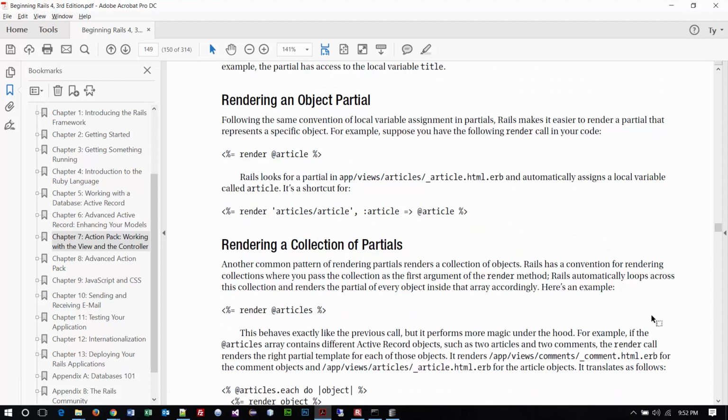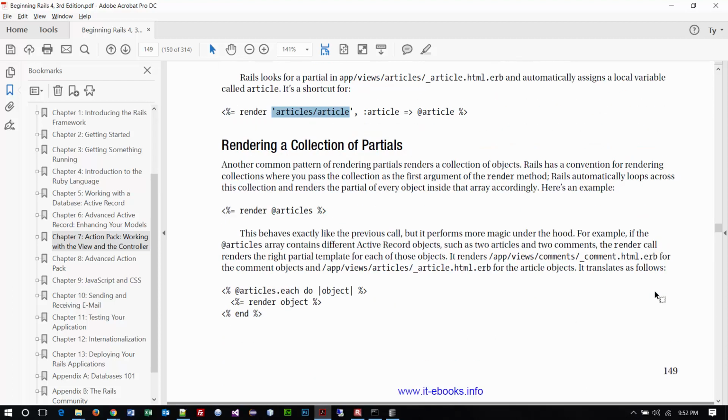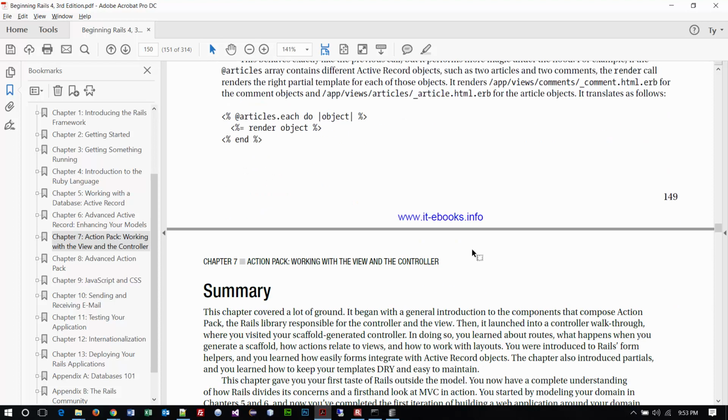If you want to render something that's an object, the syntax is a little different. You just include the @ sign at the beginning, and you alter the declaration a little bit. If you have a whole bunch of partials, when it's a collection, you can basically refer to it as an object and then loop through it, doing basically a for each, and then it renders that object in pieces.